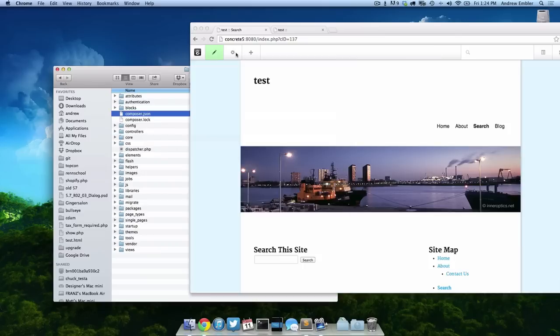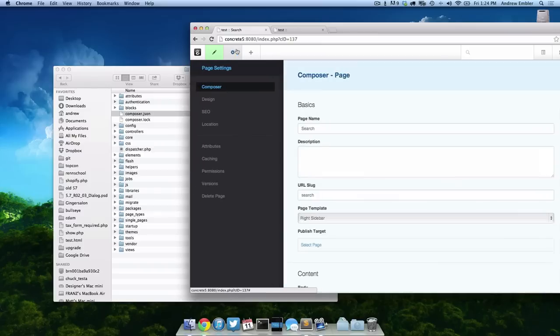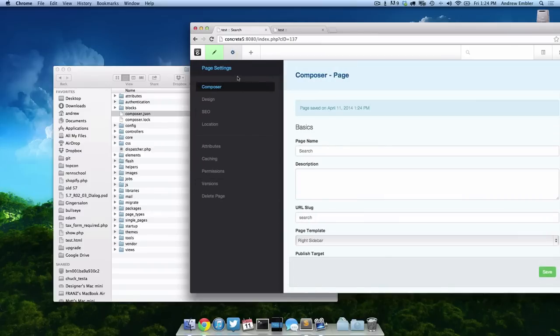So, for example, in the past, if you clicked on this it would load up something like tools/panels/page, and that would give you a PHP script that would do this stuff, and that would work.